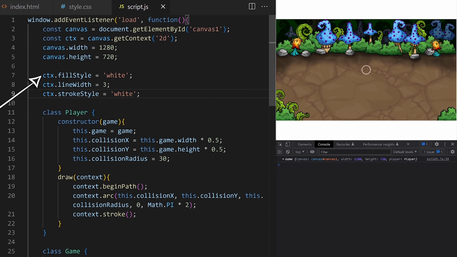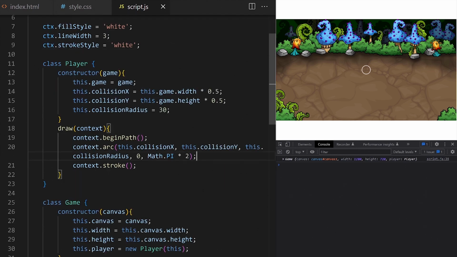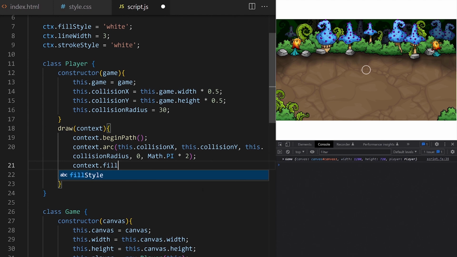And when I say canvas state, I mean anything from transforms to changing colors of fill style and stroke style. That's why I put this code here instead of placing it directly inside the draw method, to make it run as little as possible while still applying the colors and settings as I need them. I can also call fill here. So now we are filling and stroking the same path defined by arc method.